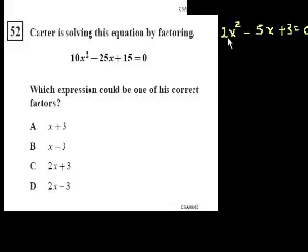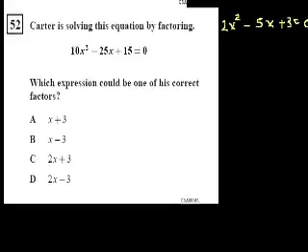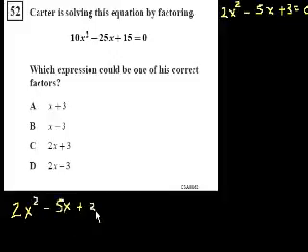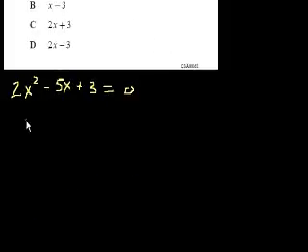Okay, so if this is 2x squared here, it's going to be two numbers that, when you multiply them, equal 3. Let me write it down here because I think I'll need more space. 2x squared minus 5x plus 3 is equal to 0. And I just divided both sides of this equation by 5 to get to this. So let's see what we can do here. We have a 2x squared here, and they already kind of hinted that we're going to have integer solutions, that we can factor this.